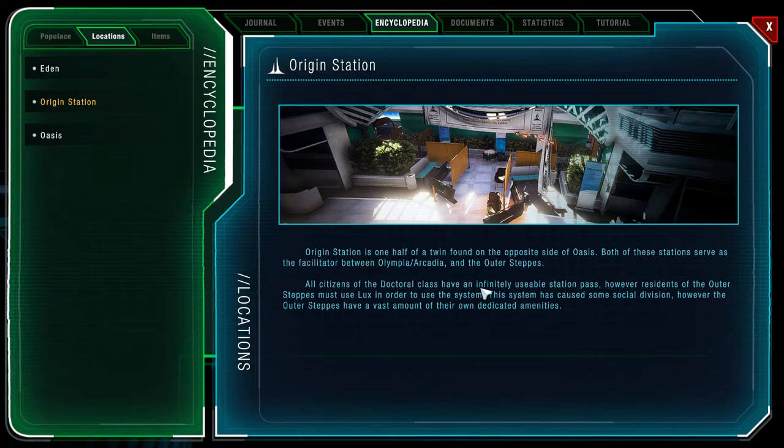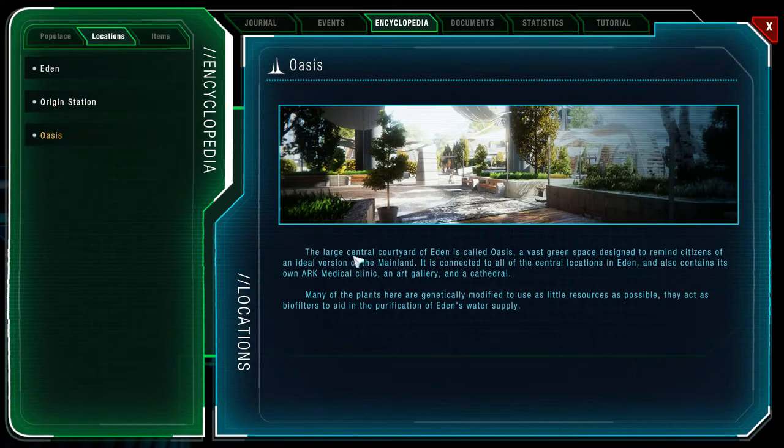Interesting. So in the loading screen lore, they do say that the Outer Steps is where almost everybody lives. The doctoral population, I guess, means the specialized residents, but who knows.